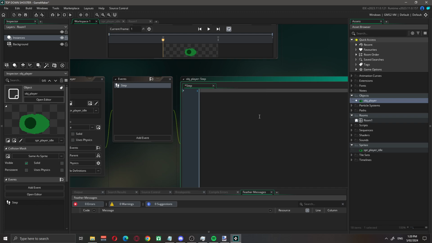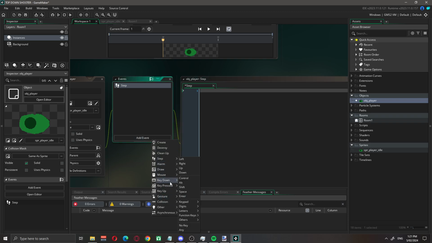there's a couple ways you can usually do movement. You could add an event that is checking for key down inputs here, like check that the left key's down, check that the right key's down, or maybe WASD if you want that for movement. But we're not going to do that. It's much better practice to do it in the step event and write the key checks yourself.